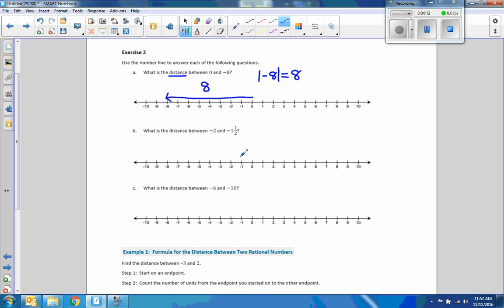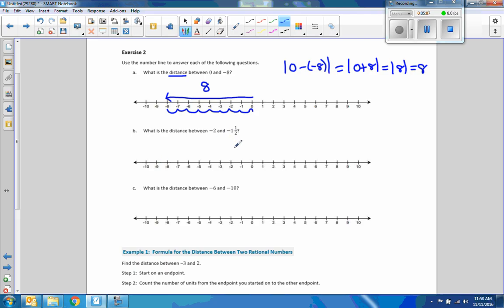Okay. So let me show you that mathematically rather than just writing the absolute value of -8 is 8. What we could do is write the absolute value of 0 minus a -8 equals the absolute value of 0 plus 8. That's the absolute value of 8, which is 8. Okay? And if I write it this way, it means we started at -8 and counted this way. 0 minus a negative 8. We're getting rid of that negative 8, like it's discarding our negative cards. It's the same as adding.